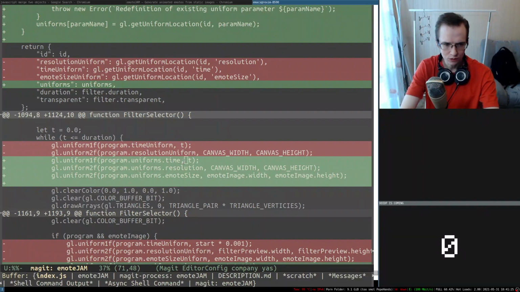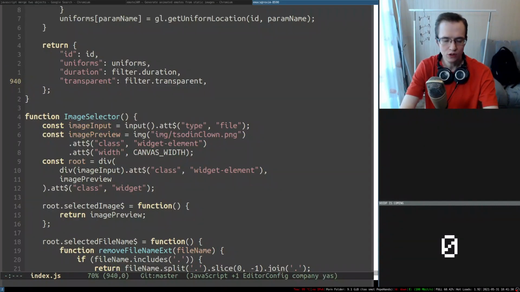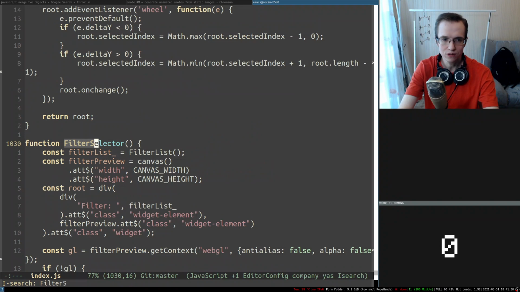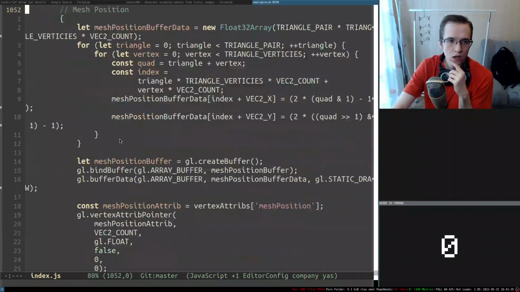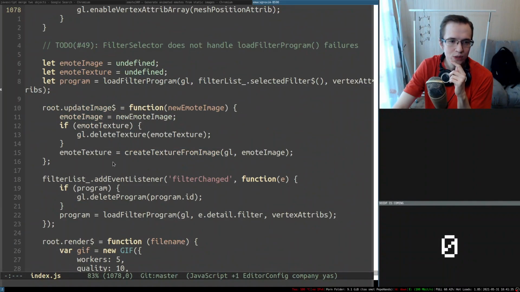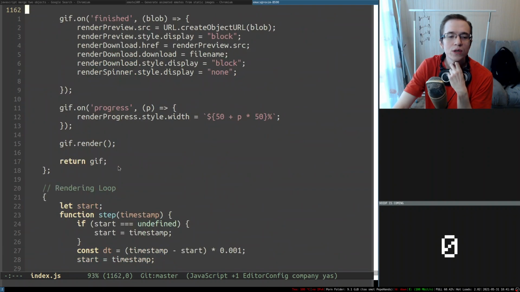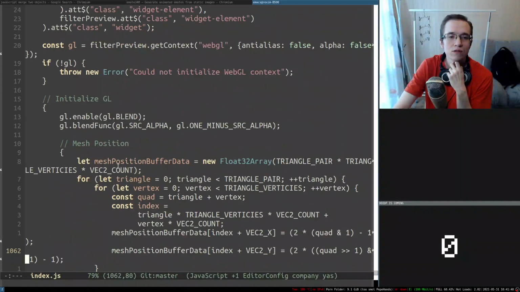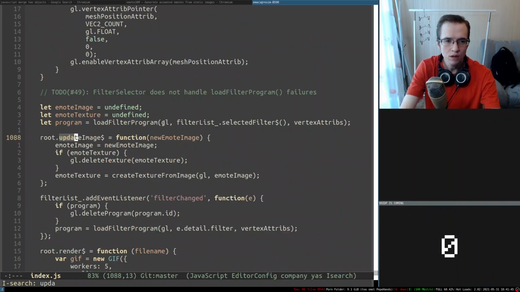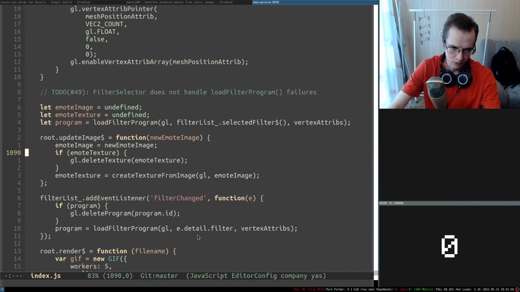You know what I want to try to do? When I'm switching the filter, right? So we have a filter selector, and in the filter selector, I don't remember, where is the select filter event? Right. So maybe update. Yeah, here we go.